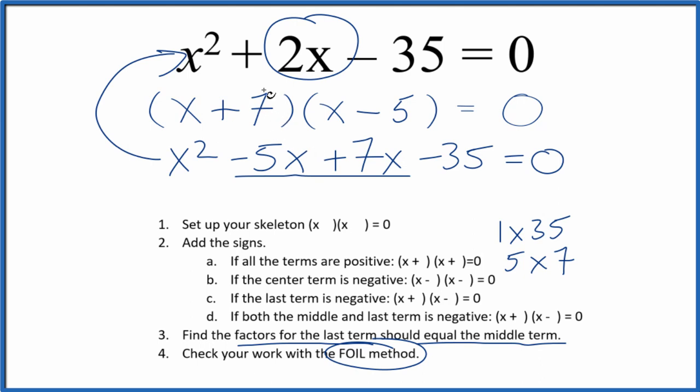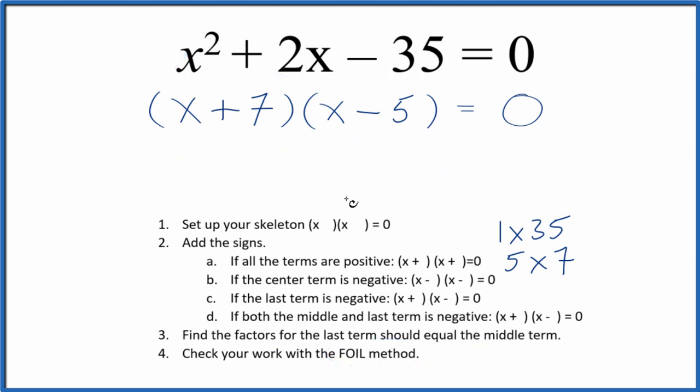Let's take a moment and find the values for x here, that when we put them back in the equation, makes this side equal to 0. Because 0 equals 0, that's a true statement. So we could say x plus 7 and say that equals 0 here. So x add negative 7 to both sides equals negative 7. Over here, x minus 5 would equal 0. Add 5 to both sides. x equals 5.